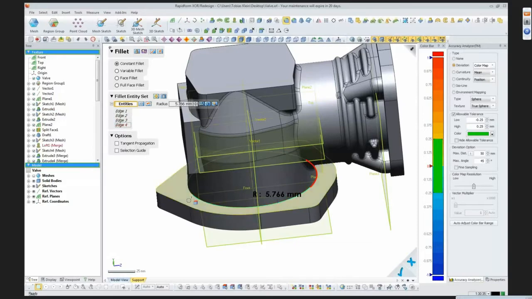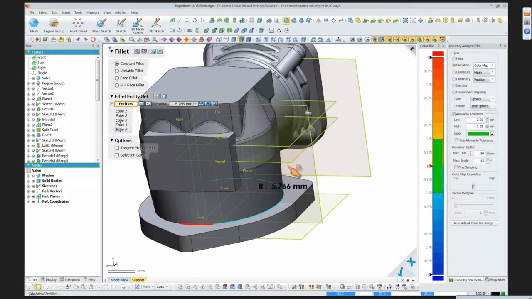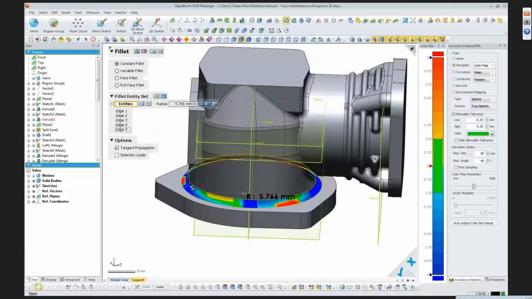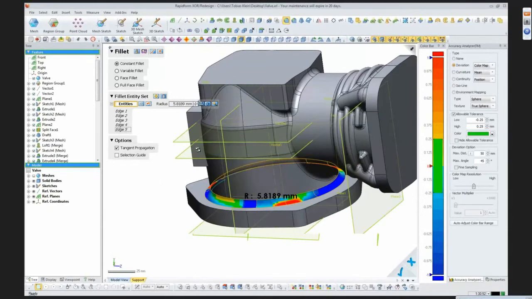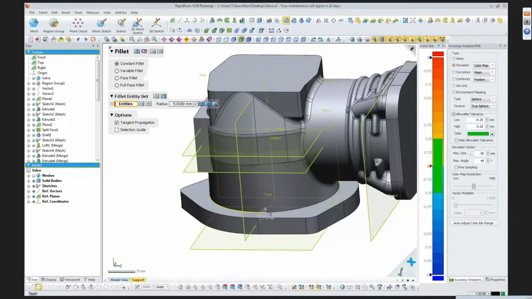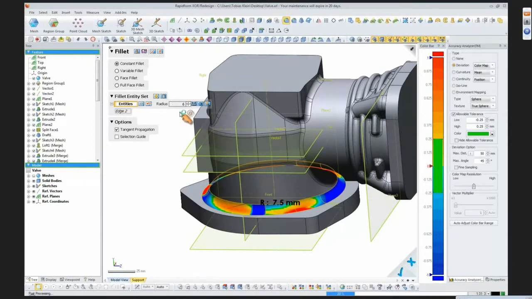So we could estimate the fillet from the mesh, and we can directly see the deviation. And what happens if I get a bigger or smaller fillet. So I'm creating a fillet about 6 or 7.5, so 6.